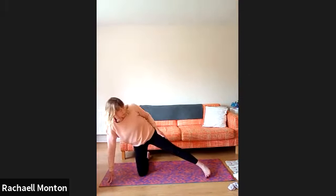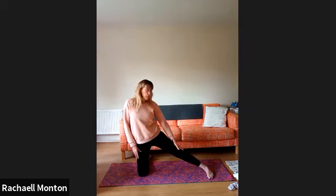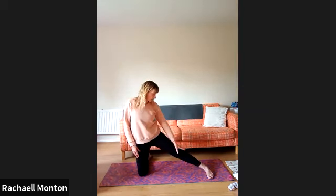So left leg goes out. Purposefully again, open the toes. And again, think about just anchoring down the sides of the foot, the sides. And do pad up underneath the right knee if you need to. Left hand rests on the outside of the left calf.